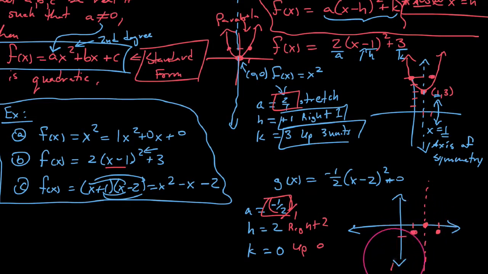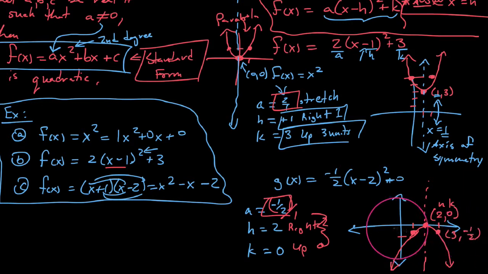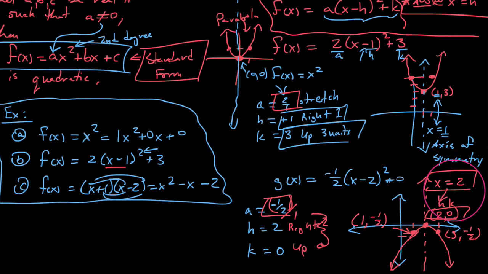Okay, so here are the things that I would intend to do when I sketch a parabola. Other than being able to tell me where the vertex is, just some h and k, we say 2, 0. This was our h and our k value right here. But we could label some more points on my graph. So this would be 3, negative a half, and then this would be the point right here. This would be 1, negative a half. All I did was deviate from this original 2, 0. And the last thing we want to do is label this axis of symmetry, and it's always going to have the same x value as your vertex. We say x equals 2 is our axis of symmetry. That's how you sketch a quadratic. Cheers.